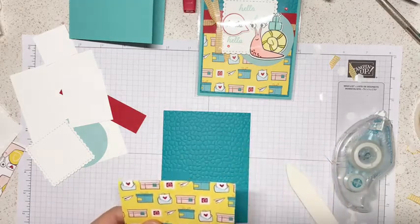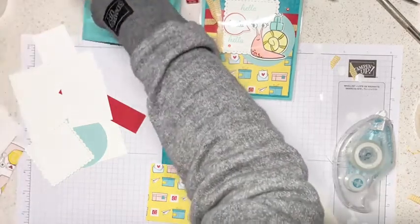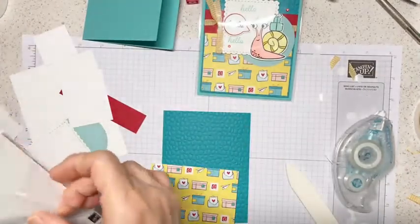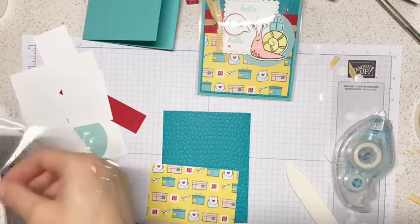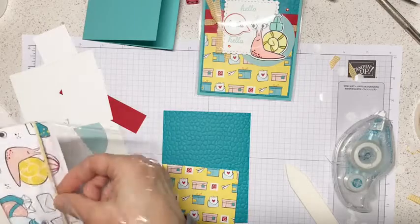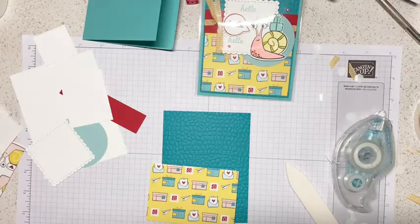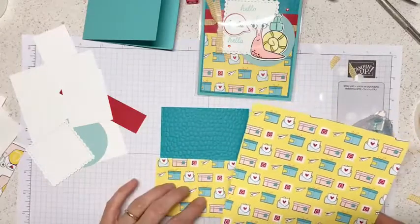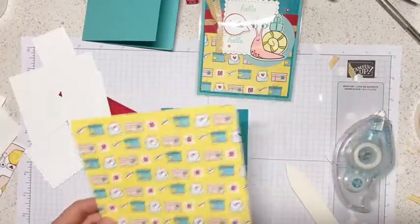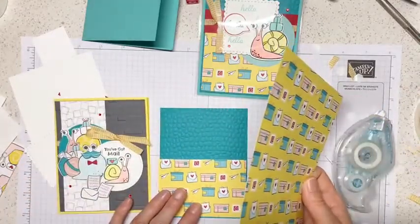And for this one, yes, I needed to tell you something. Where's my cutter? If I can show you. I wanted to, let me grab it from here so I can show you. Because I did not cut, I want this piece. Okay, so because we use this paper for both of these cards, remember, we're trying to be smart about it.